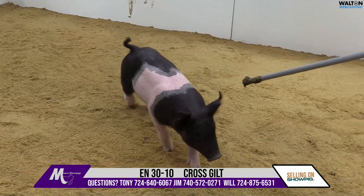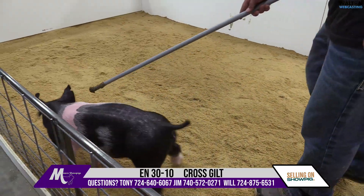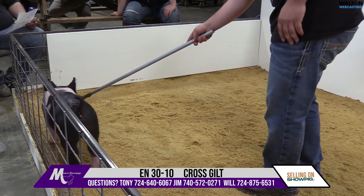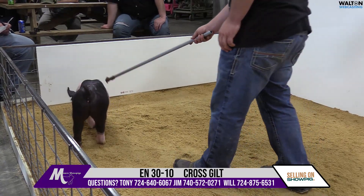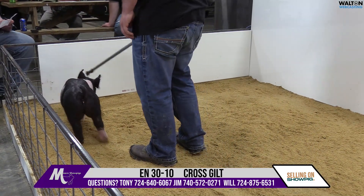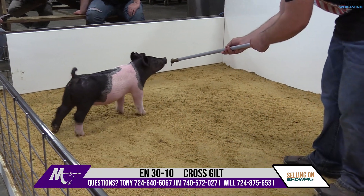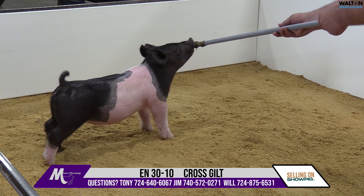This one just reads feedability, just a feeder's dream. Very sharp and distinct looking out of her front end. Very feminine, extended up front. As tall to her shoulder as she is at her hip. Very proportionate kind of bone with stout kind of pasterns and good on her feet. She's square in her rib cage, she's square in her body. She just needs pushed on and fluffed and she's got the right kind of structure and the right kind of build going directly away that she could roll pretty hard with that one and be very creative.